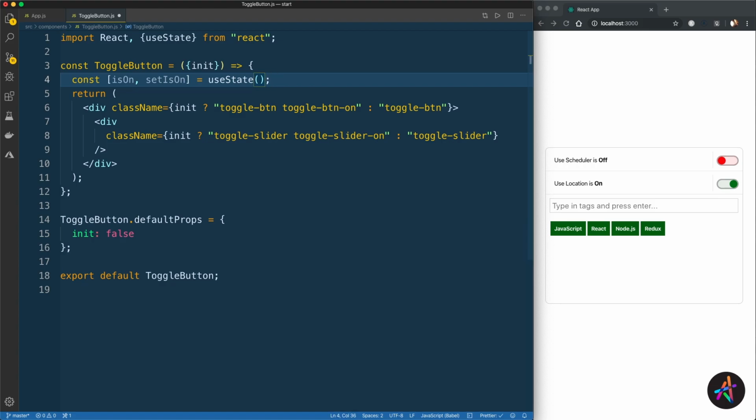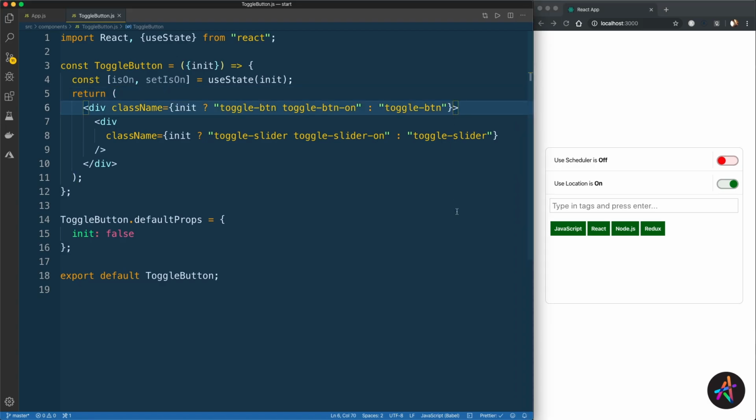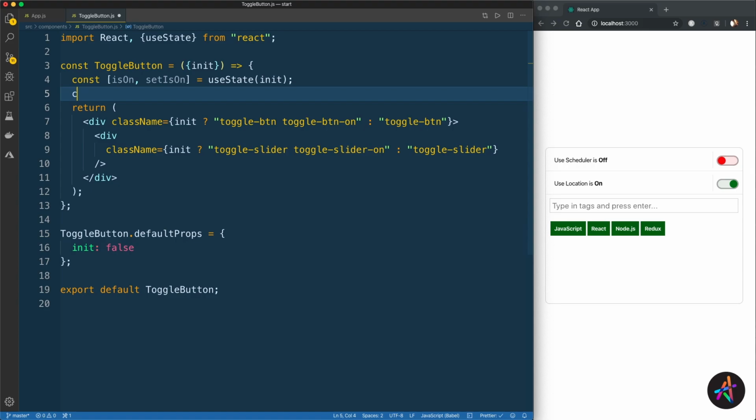You can also use a prop such as our init prop to offload the task of setting an initial value to the consumer. This way, when using the component, we can simply set a prop to an initial value and the same would be set to our internal state property. And this is what we want here. We want to drive the initial state of the toggle button externally from the parent component. If I try to click on the button, nothing happens yet.